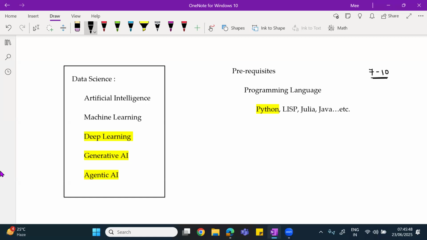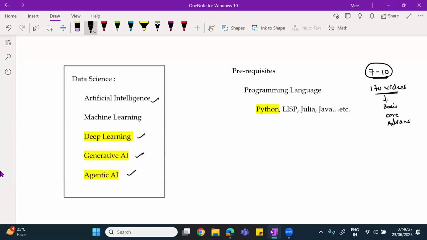7 to 10 days I will give it for Python, and I will cover everything that is required for us to move forward from here on. Apart from that, we will be giving you a complete set of 170 videos. This video access we are going to give you, and you can go through those videos and you will be comfortable. This is with the basic Python, core and advanced.